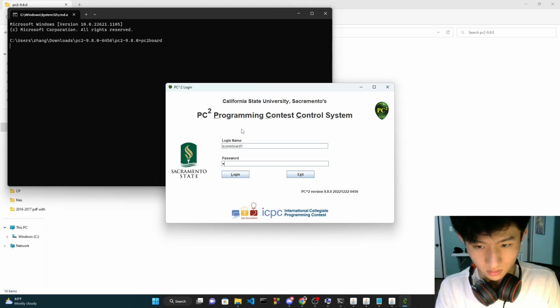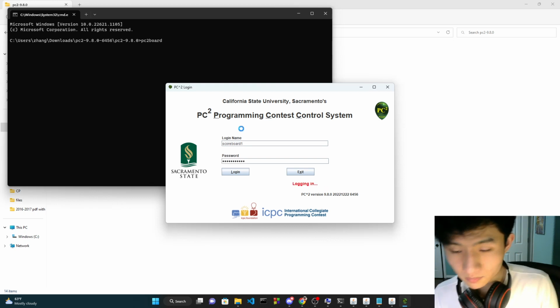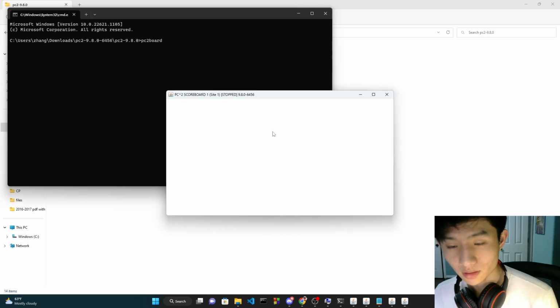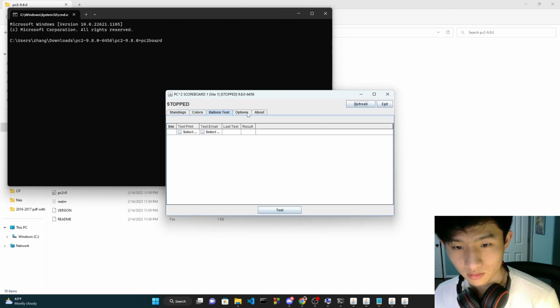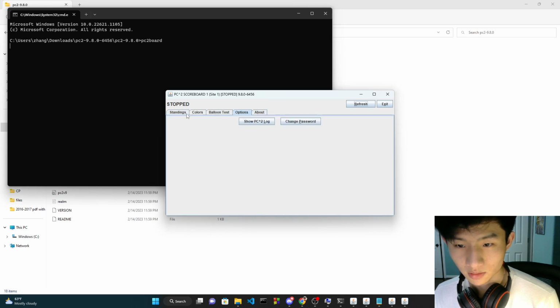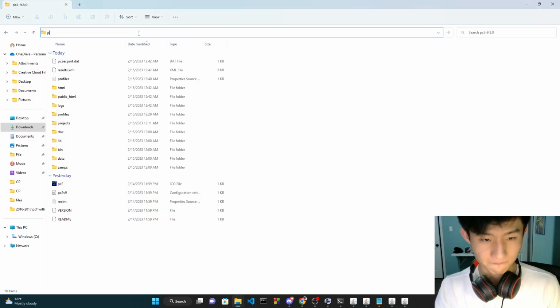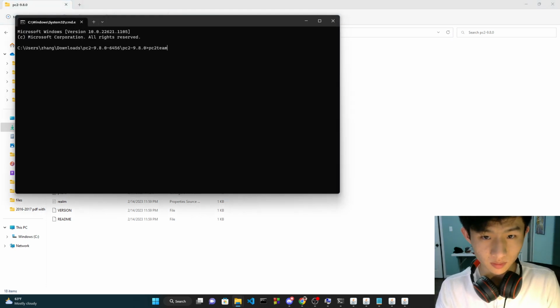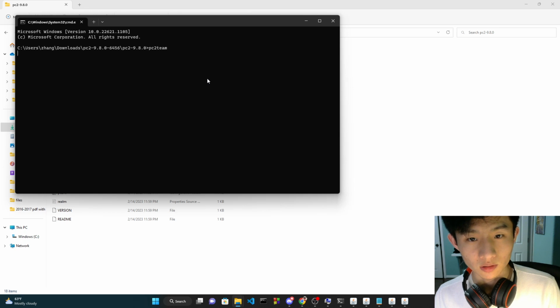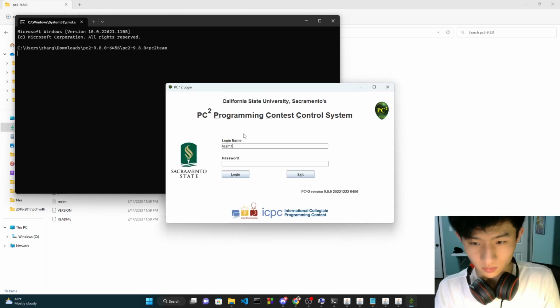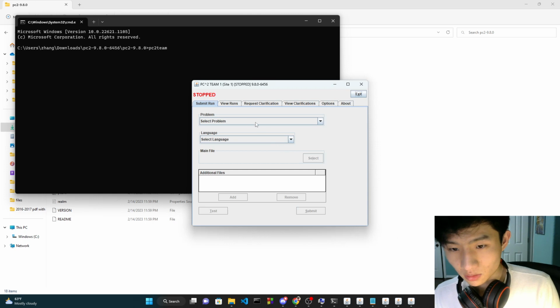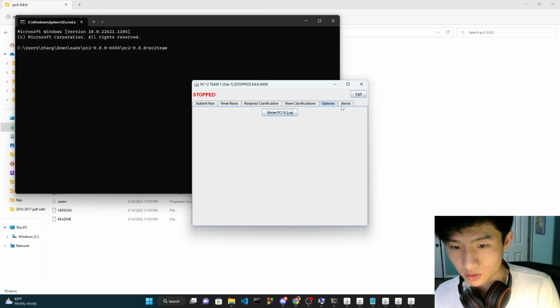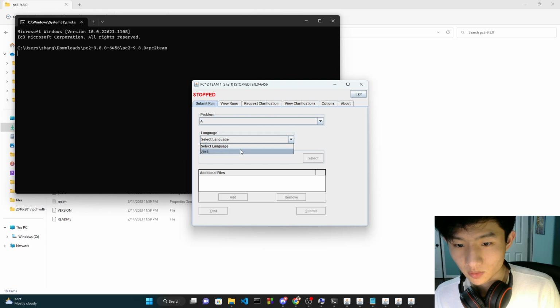Scoreboard 1. Log into here. And it should be loading, and you'll get this. You can see what the scoreboard's like, nothing too crazy. And CMD again. Okay. Finally, we have the cool one, which is team. And if you do team one, you get this. Pretty cool stuff. This is what it looks like.